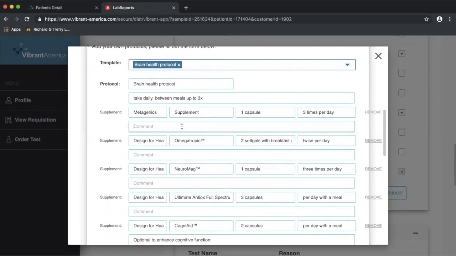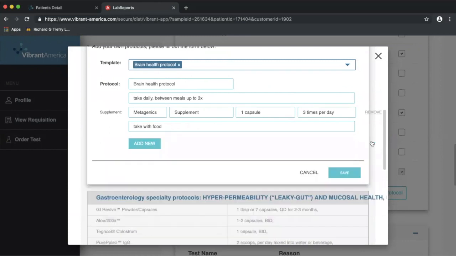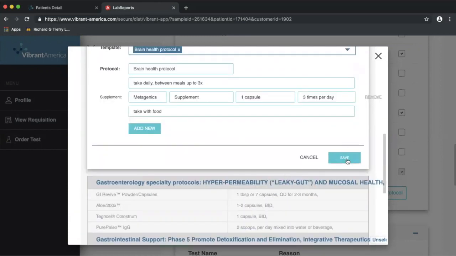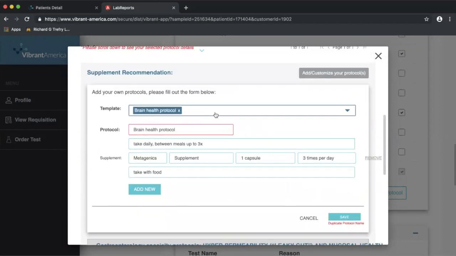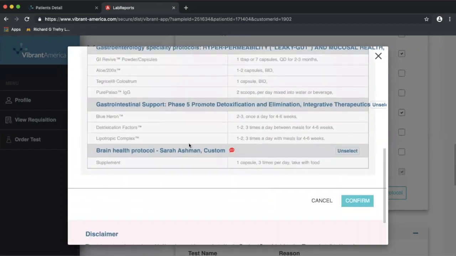And anything else daily down here. So for instance, take with food, okay? That allows me to create a custom protocol, and I can then save that. Sorry, you have to actually name it. And this right here is going to tell me that that's a custom one that I created.